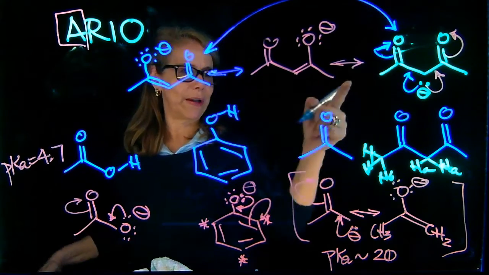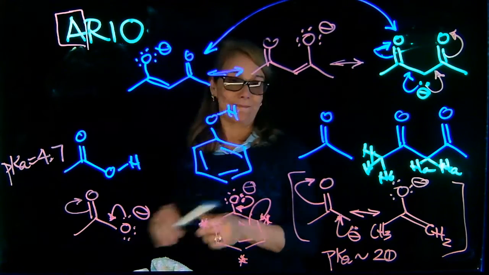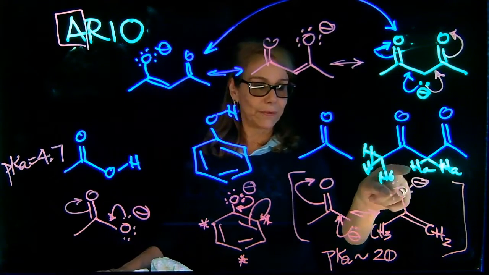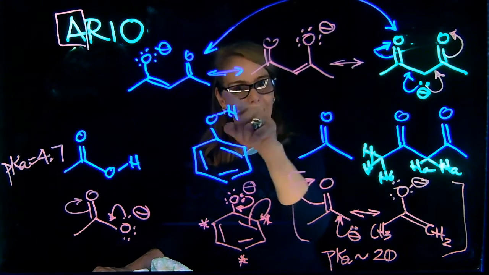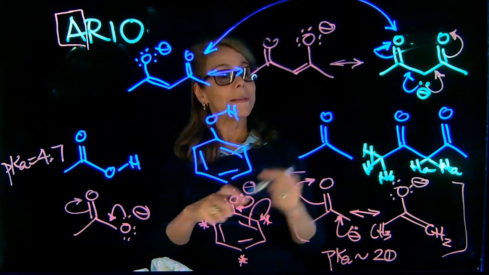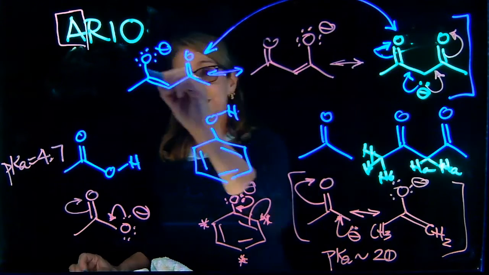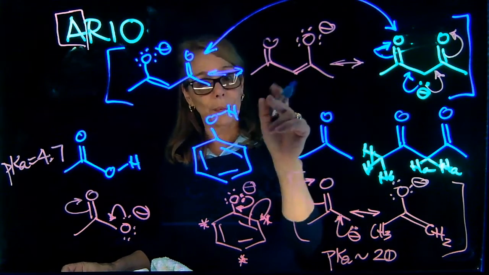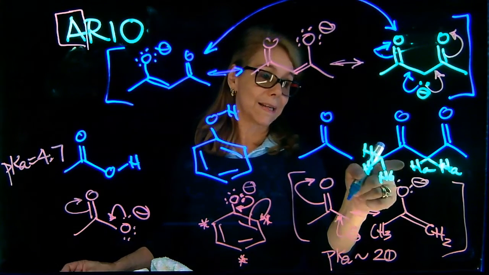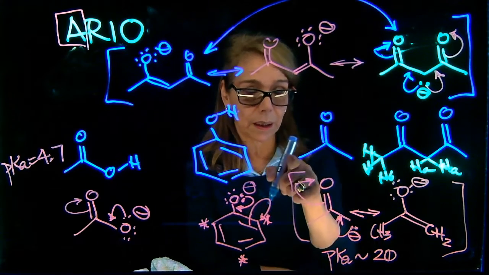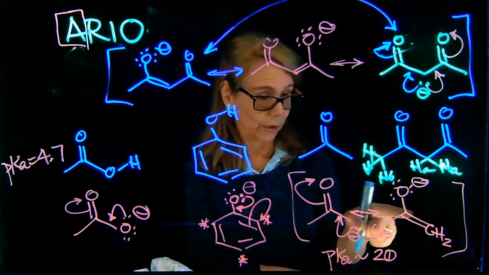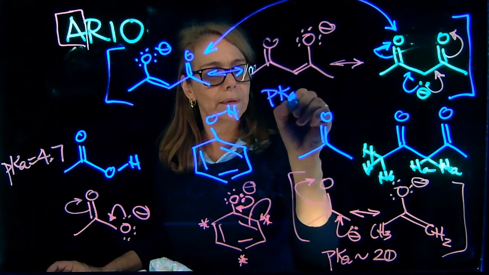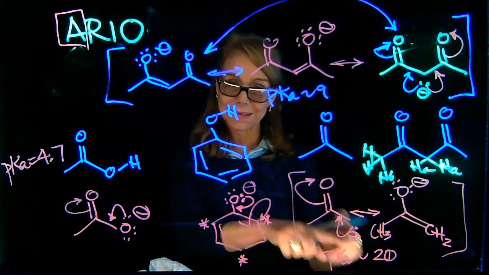Notice now I have all these resonance structures for the compound that is here. I created the conjugate base by removing protons A, but that has 3 resonance structures. They contribute a lot to the resonance hybrid, and in fact help stabilize this anion so much that it is much stronger as an acid. These hydrogens are more acidic than these ones that can only be stabilized to one side. The pKa of this compound is around 9. Notice it is much more acidic than this one.